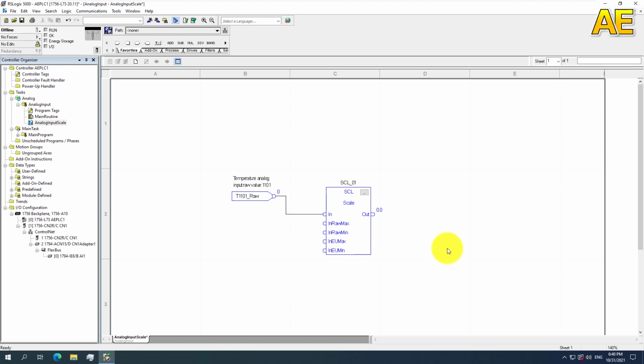This is the signal from the transmitter transferred to the analog input module. That number is converted from the ampere signal 4 to 20 milliampere, that's the setting in the transmitter. For InRaw max and InRaw min, that is the range from the min to max of value on the analog input module. Where do we get this range? That's in the menu of Flex I/O analog modules.